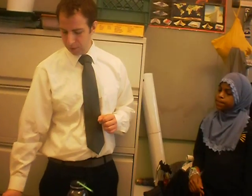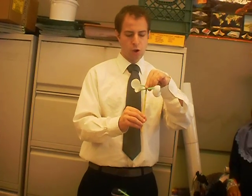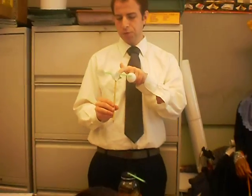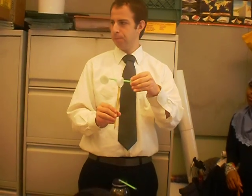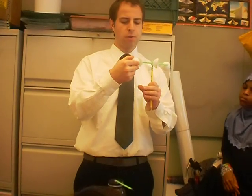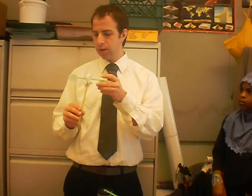The second thing I built is more complicated. It's an anemometer, which measures wind speed. I built my anemometer out of another pencil, another pin, two straws, a piece of clay, four halves of ping pong balls, and some tape. I took a ping pong ball, cut it in half with a knife, and taped the halves onto the straws. The way the anemometer works is that when wind hits the center of the ping pong ball inside, it spins around in a circle, and the faster the wind, the faster it spins.